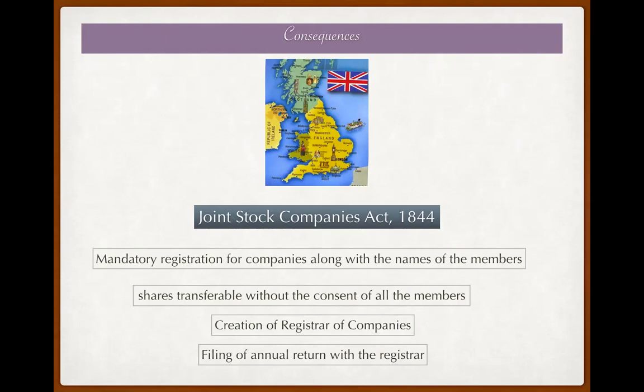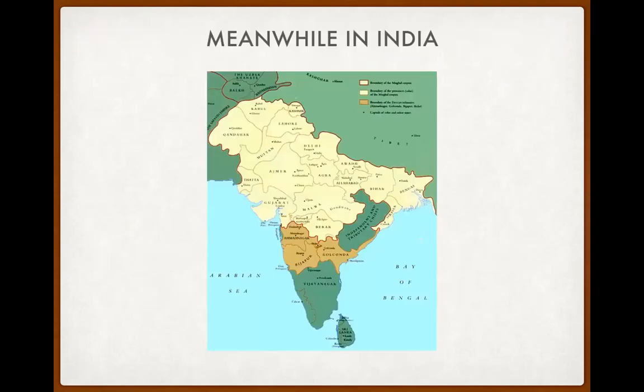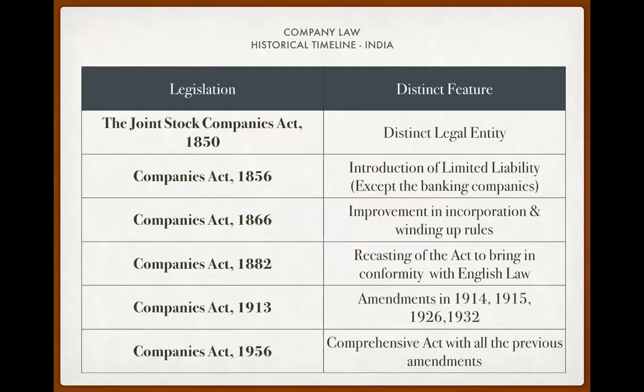They were regulated as per the Companies Act 1844. Now, what was happening in India at that point of time? Just 6 years down the line, after the British government passed the first act, the Indian government also, not precisely the Indian government, no, the Britishers were in entire control of the Indian Parliament and the government functionaries.